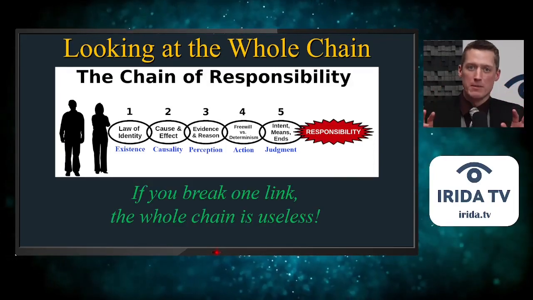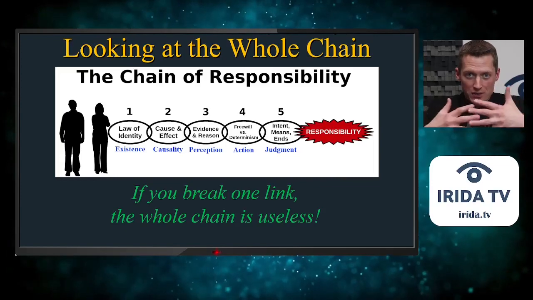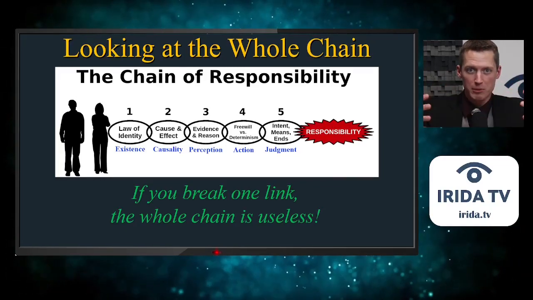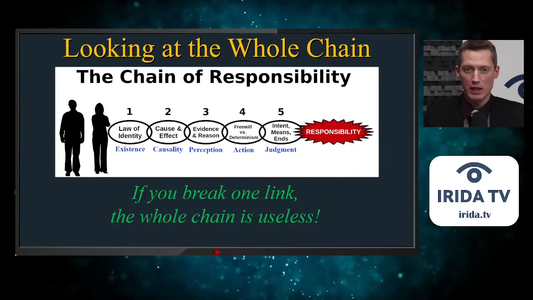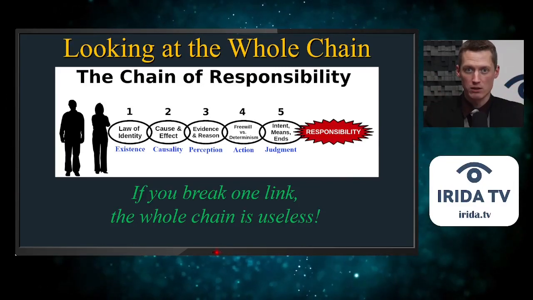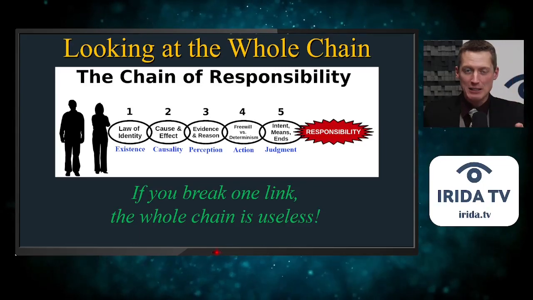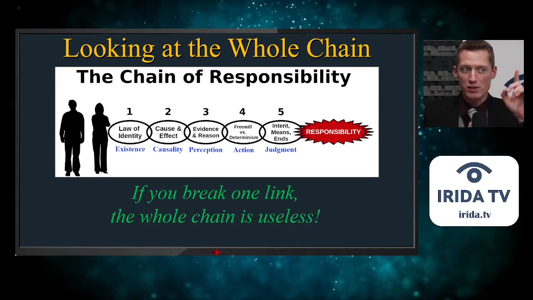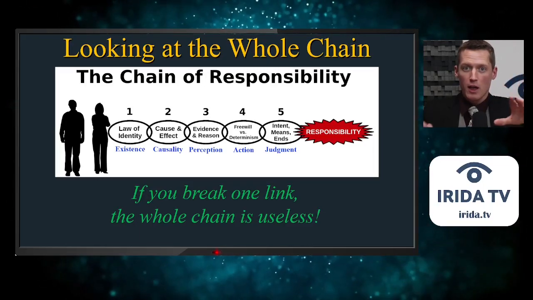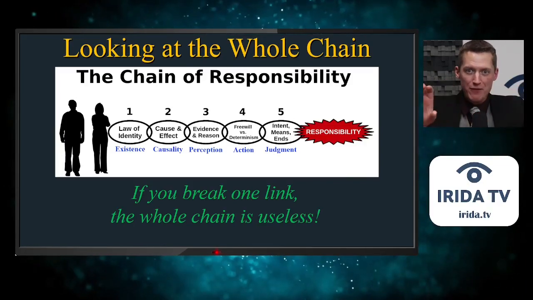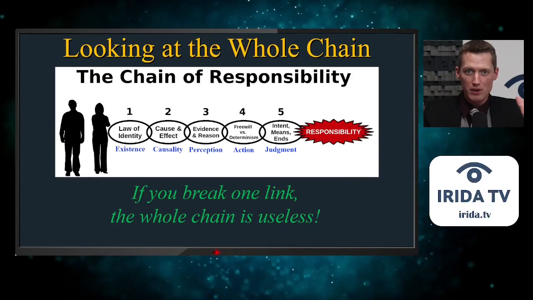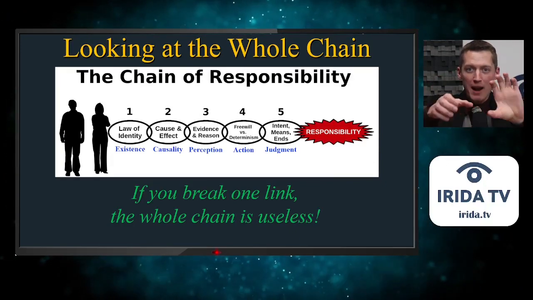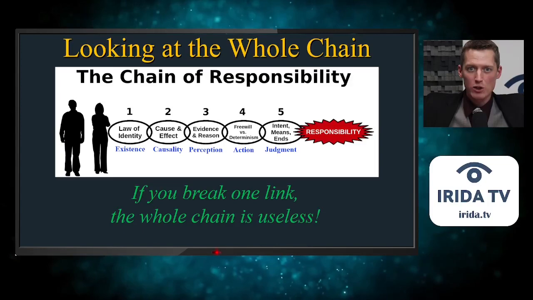And this is the beauty when I put these ideas together. Like I said, I had these individual ideas and I put them together. Let's bring it back to the 4 circuits. Let's bring it back to the 3-2 slip. Let's bring it back to the fallacy. If you identify that anybody breaks one link, because all 5 things are required in order to connect a person to the responsibility, anytime one link breaks, it makes the whole chain useless.